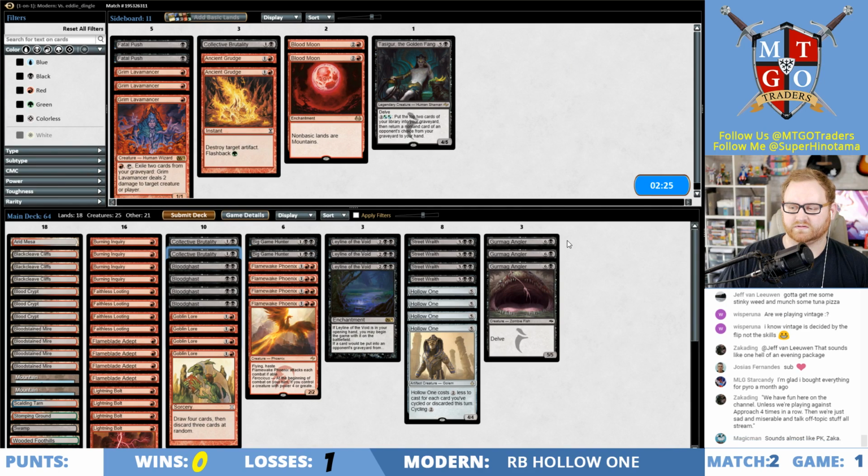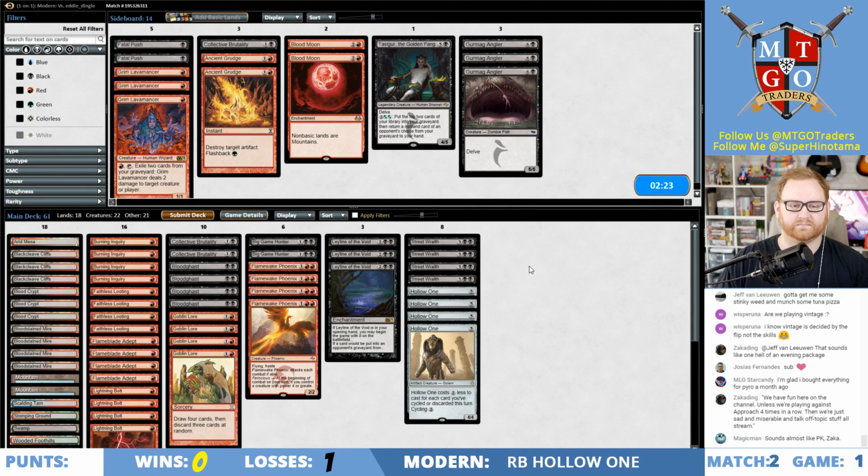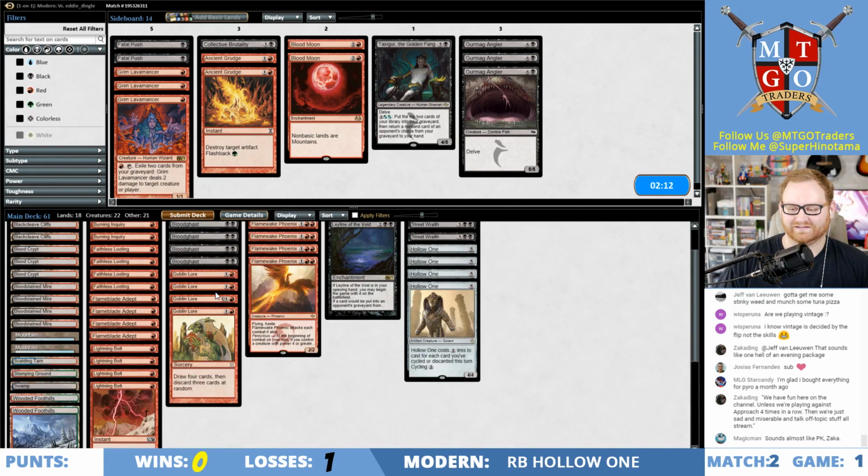Let's take out these Anglers real quick. We have fun on the channel unless we're playing against Approach 4 times in a row. Then we're just sad and miserable and talk off-topic stuff on stream. Zaka, that's true. Oh man.